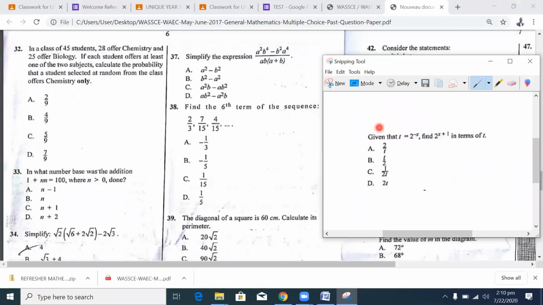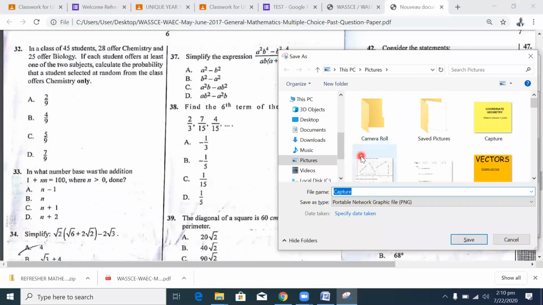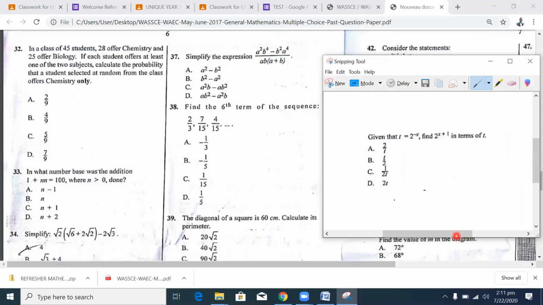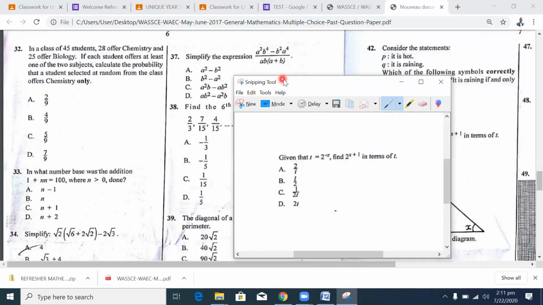So Ctrl S, I'll save. I'm going to save with Q4. It makes it faster when I use Q, so instead of spelling question 4, I have Q4. Now I have some questions saved already on my system, in my pictures folder.